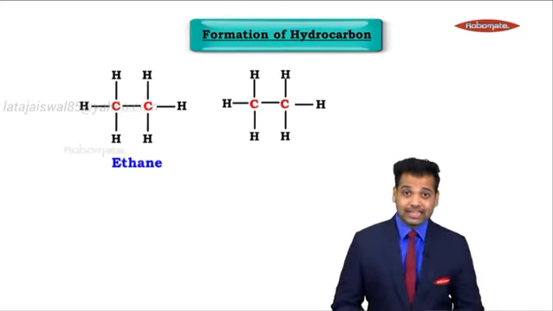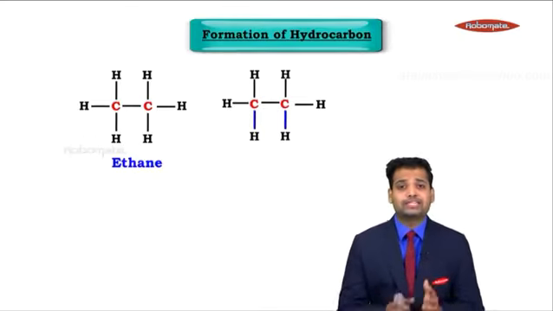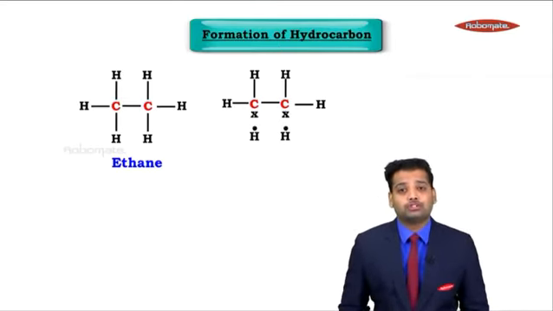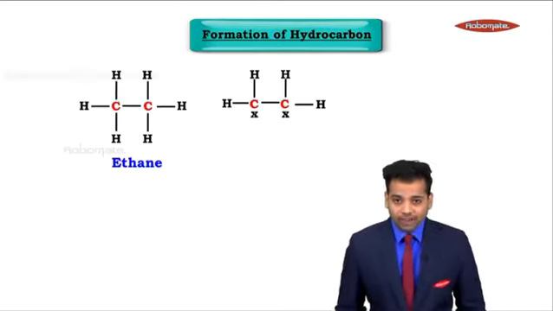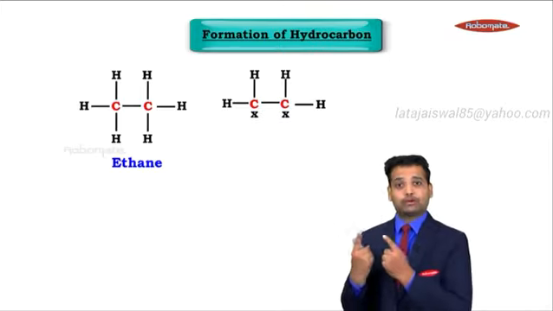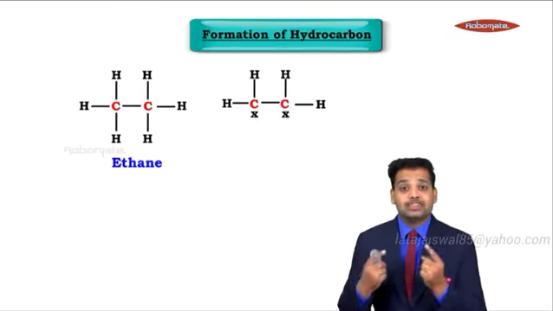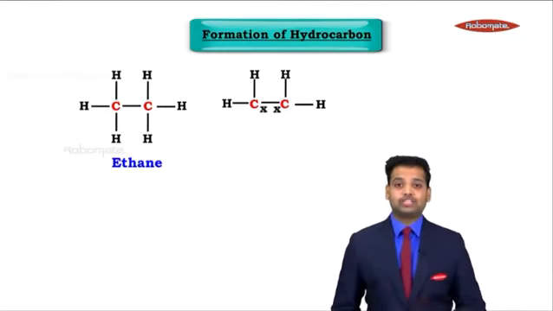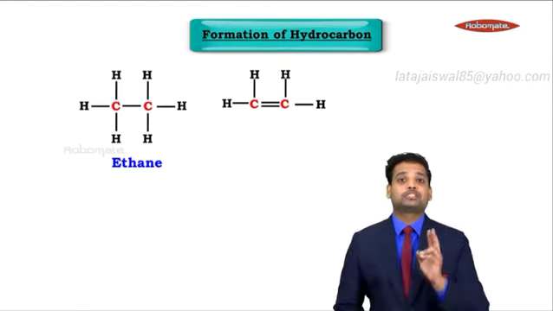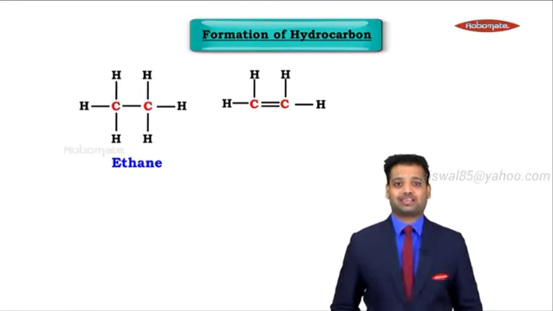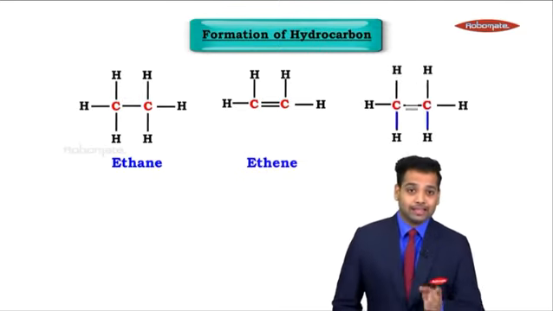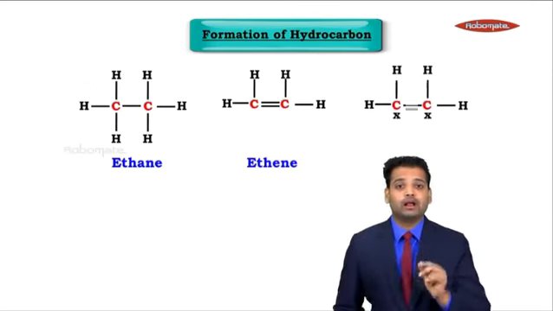Now from this ethane, you know what a bond is. A bond is basically 2 electrons. So the bond over there is 2 electrons, 1 of carbon, 1 of hydrogen, carbon cross and hydrogen dot. So if I remove 2 hydrogens, these 2 reactive carbon electrons are both beside each other, and they are going to react with each other. And when they react with each other, another bond is formed. You understood what happened? The number of carbons is still 2. So the root word will be eth, but the surname will be ene. So it is ethene. Similarly, when 2 hydrogens are removed, a double bond is formed.